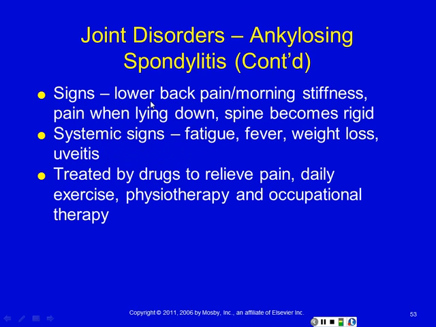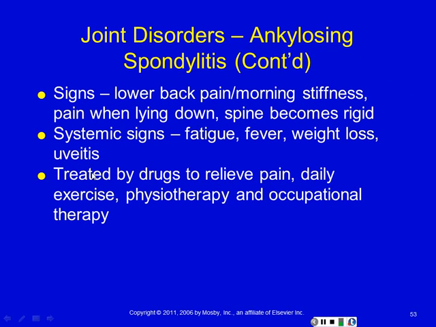So the classic signs here are lower back pain in the morning and stiffness in the morning. There again, if it's your typical lower back pain, in the morning it feels pretty good. It's by the end of the day that your back hurts from whatever work you've been doing. In AS, that pain is there in the morning because, there again, it's an autoimmune disease. So when you haven't moved that joint in a while, like overnight, it has a tendency to get stiff and painful. You also see fatigue, fever, weight loss because it is a systemic autoimmune disease.